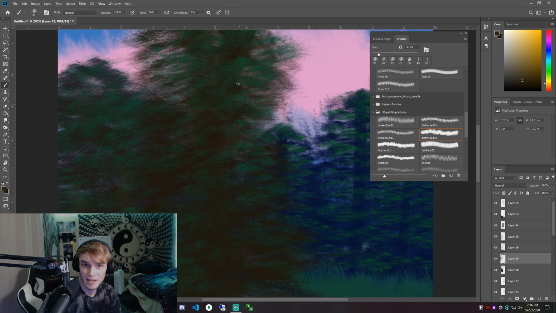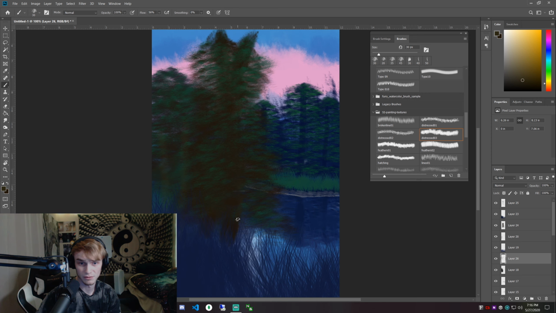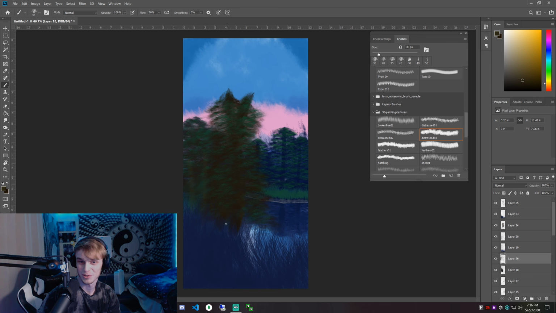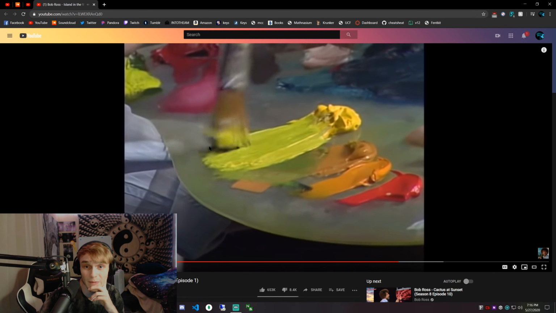Yeah, we're just gonna lighten that trunk up. That way we can see it a little bit better, I believe. Do it down here maybe. Also right here. It kind of looks like the two trees are combined, but it's all good. So we should be on the final stretch. Oh shit, actually we have 7 more minutes.